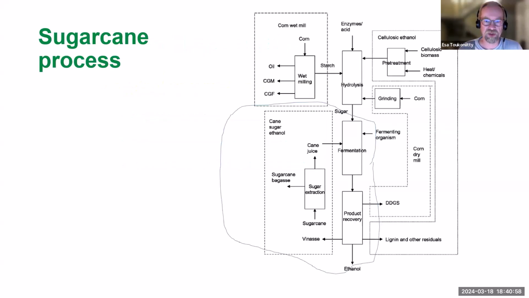And if you want more detailed explanations, you can find them in this graph, and the content has been taken from the textbook. So this picture you'll find in there, and it integrates these three different ethanol production processes in the one and the same picture. So now we take a look at the most used, so the sugar-based ethanol, the sugarcane ethanol process, which I have circled here.